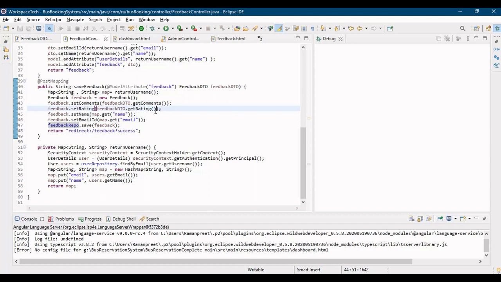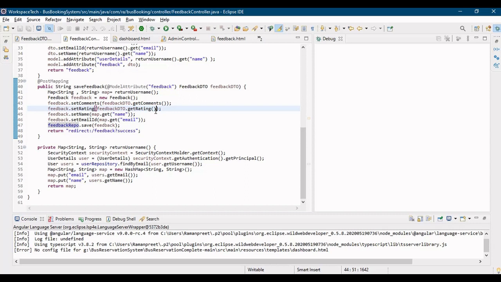So now the complete functionality, as I told you, and what we analyzed, is that the user would be going on the dashboard, and on the dashboard a feedback button would be visible to him. He'll click on the feedback, and a feedback HTML would be displayed. So we need a feedback HTML. We need to put that button on the dashboard HTML, and we need to make a feedback HTML. And then to store and display that feedback HTML, we need to write some controller calls. So we made the feedback controller.